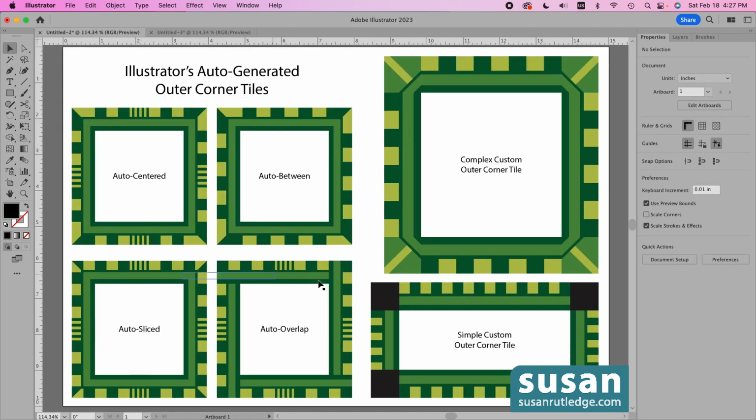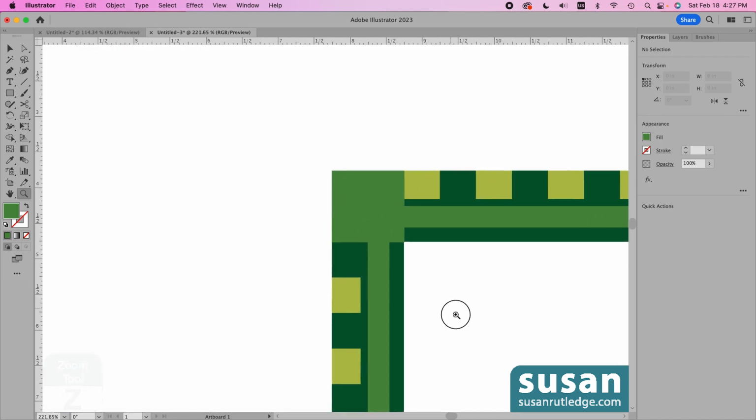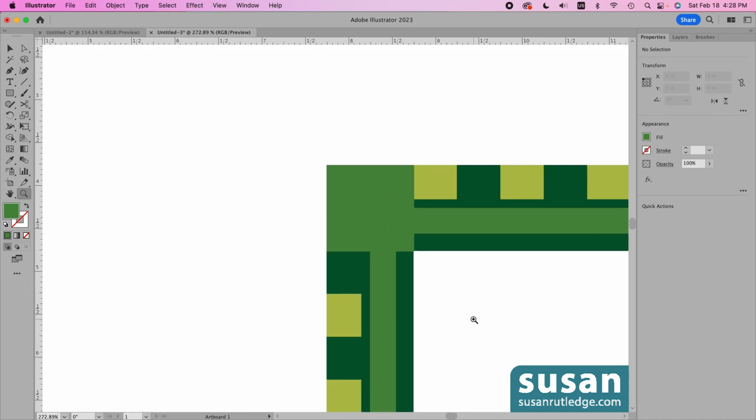And this is actually how I created that simple custom outer corner tile in the previous video. I just changed the color to black. But we're going to do a lot more with this tile. I'm going to zoom in. I'll get the Zoom tool, keyboard shortcut Z, because I want us to be able to look closely at what we're doing now. The thing I'm going to be watching for is any signs of lines along this outer corner tile, because if they're here, they're going to show up on the pattern brush.